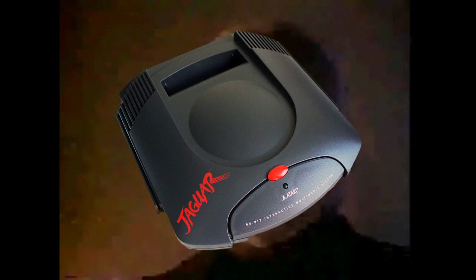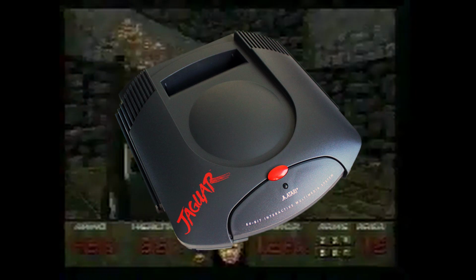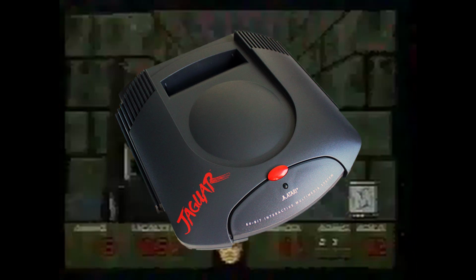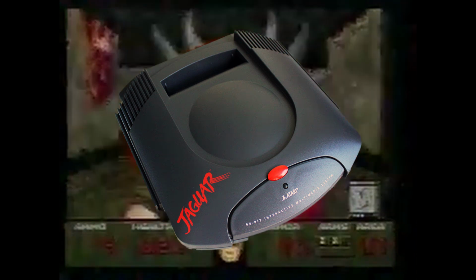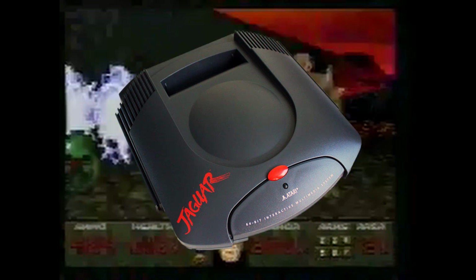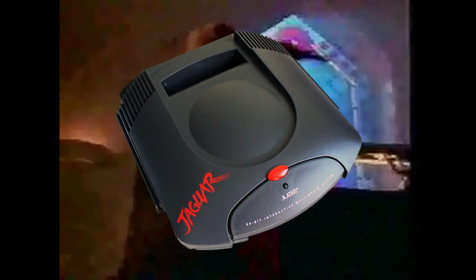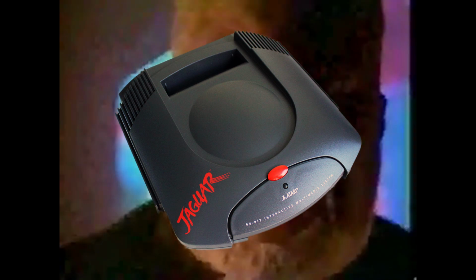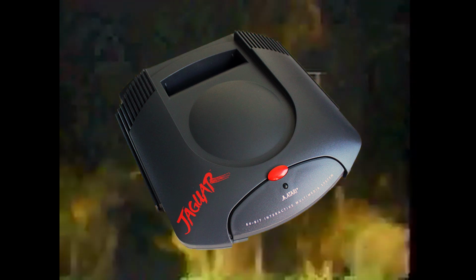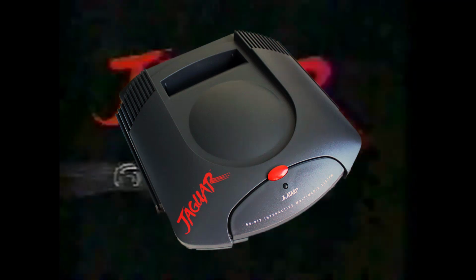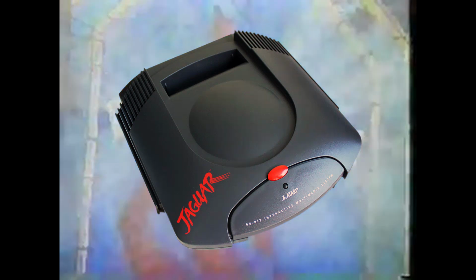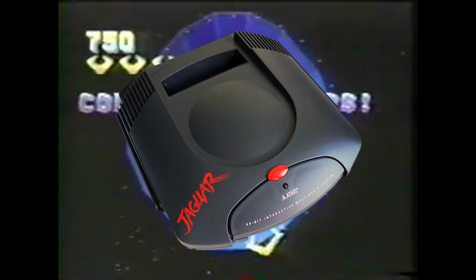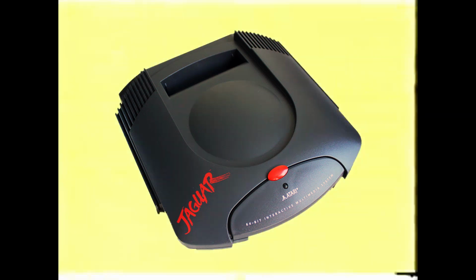a very painful death at that. But, like all other systems, there are those out there who seek to keep the Atari Jaguar alive through the wonders of emulation, and the Jaguar has been a difficult system to emulate over the years. Indeed, it's only really, I would argue, in the last 4 or 5 years that we've had anything like acceptable performance from most Jaguar emulators, and even then, the best of the Jaguar emulators, which I'm going to show you in a moment, don't really have 100% perfect compatibility. But that's just the nature of emulation, I guess.